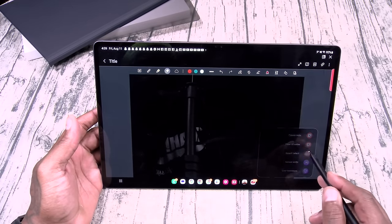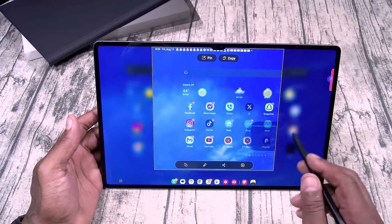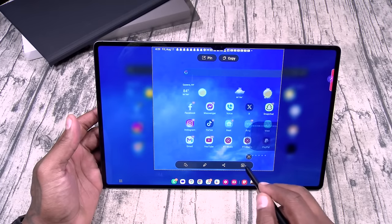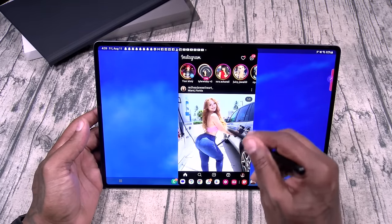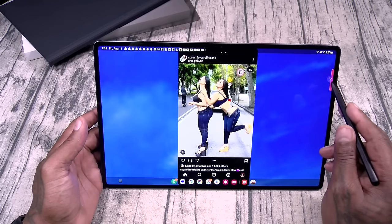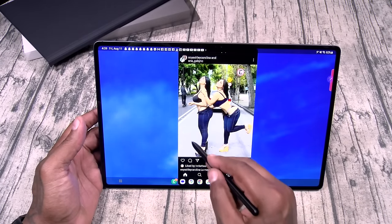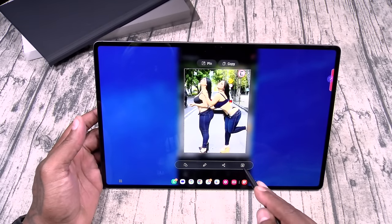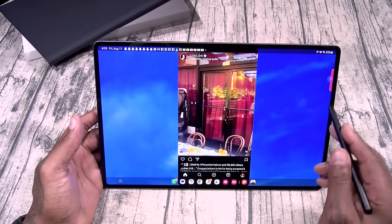Okay, so let's go to Smart Select. Matter of fact, I'll exit out of this. So we'll do a Smart Select. Let's go ahead and save that one. All right, so say we go to Instagram, right? And we see a little photo like this. We can do our Smart Select. Bang, and go ahead and share that, save it, go crazy. Okay, now of course, if I wanna make some GIFs, let's see.